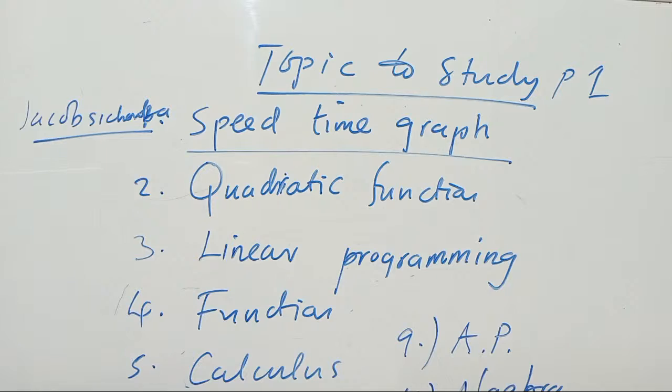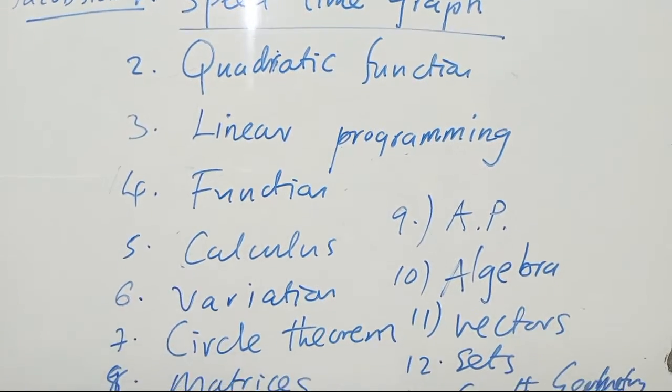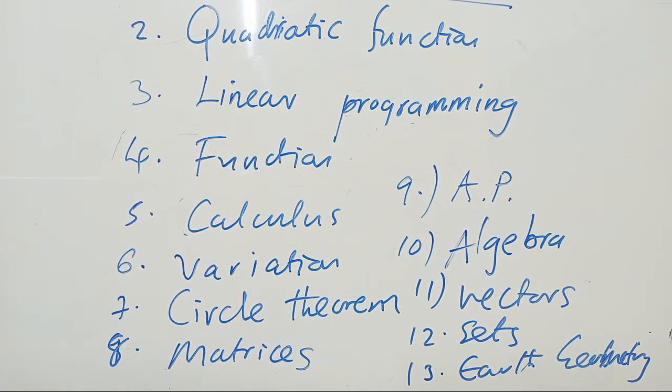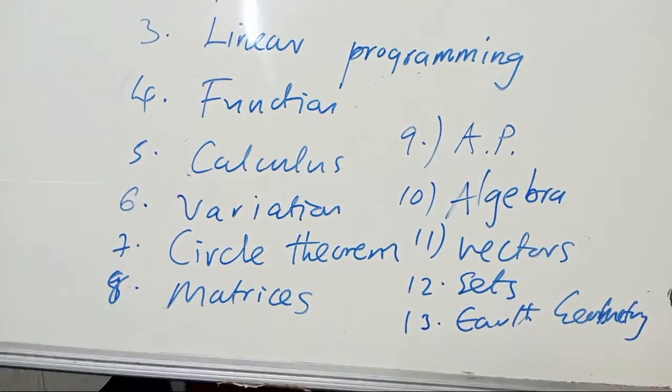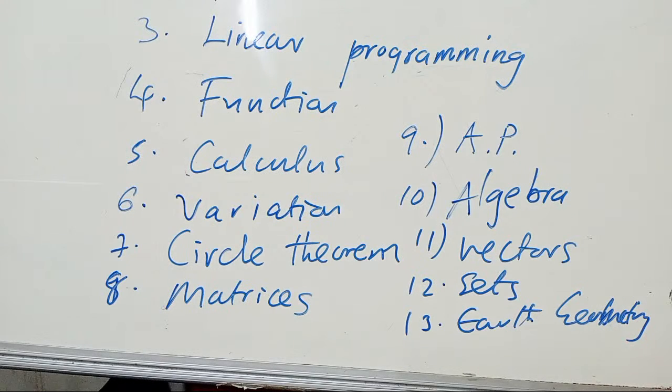The problem that I've come to discover in a lot of people that are writing exams is that they try to study everything at once. You get confused. That's not how you do mathematics. Give yourself time, okay? Maybe this week I'll just deal with speed time graph until it becomes part of you. That's when you go to the next topic, just like that. If you get all the 13 topics I've put here, I'm telling you, you won't face challenges in paper 1, okay?